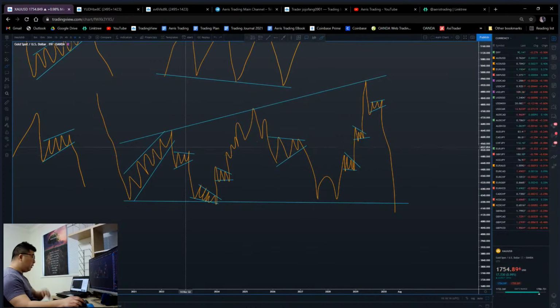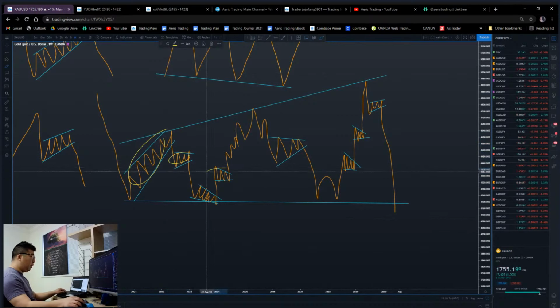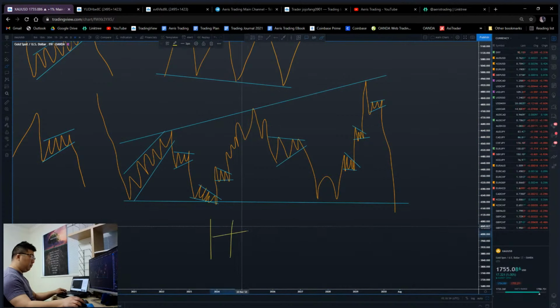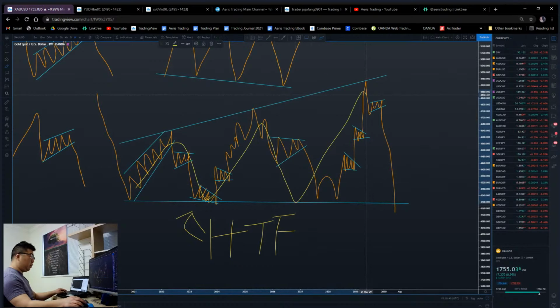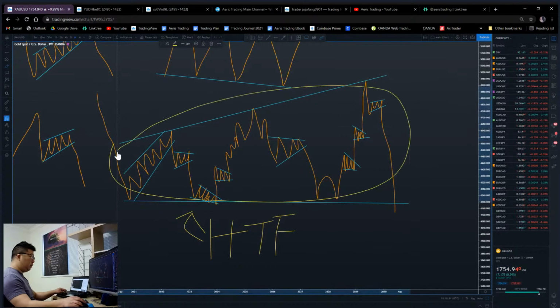But when you understand that in a higher time frame correction, there are going to be multiple lower time frame corrections in there to complete the higher time frame correction. With me so far, guys? You understand that when you look at a pattern, a structure, a correction on a higher time frame, there are going to be multiple impulses and corrections on the lower time frame to complete this overall structure.